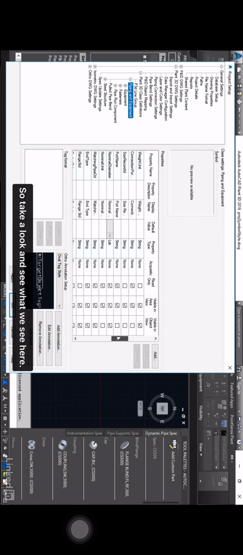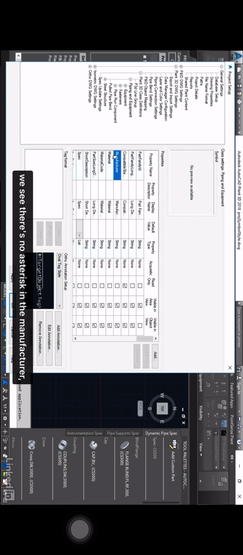When we get into doing the piping and equipment, take a look at the hierarchy we have. When we look at the piping and equipment from this top node, and we go through here, you see that we have very general descriptions. Everything that you see here is applicable to all components that are included in piping and equipment. So take a look and see what you see here. And now we're going to just look at this list, and we're going to go down to equipment. And I want you to take a look and see the property names here.